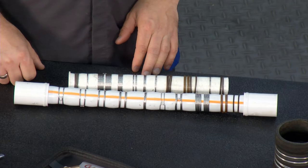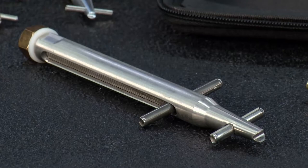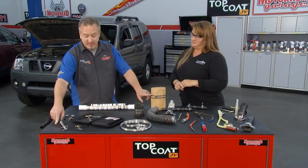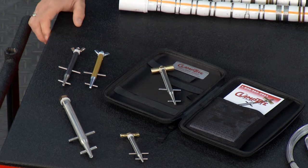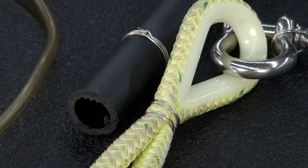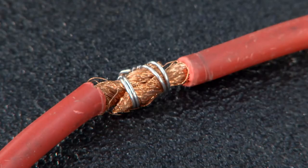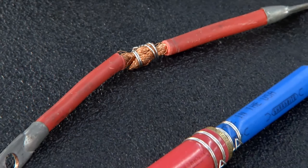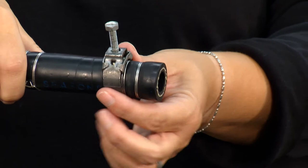Yes, absolutely — it starts at 9 wire and goes all the way up to 4. There are lots of different tools here. These two would be a model for a home mechanic or hobbyist. You also have the Mini, which gets into smaller places. But your highest selling tool — the CLT-01, or MacGyver tool — it's all stainless steel with an Aluma bronze nut. You're going to get a lot more torque with that one, and it does all the way up to 62 thousandths size wire on a repeated basis. It makes a great looking clamp, and if you're doing a resto-mod or want your car to look original, you can take the old traditional clamp and put it right over — just take your tower clamp and it slides right over. Even heat shrink and gates clamps work as well.